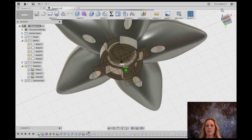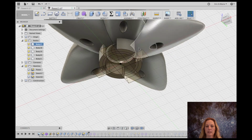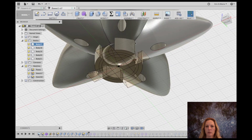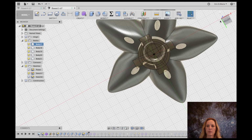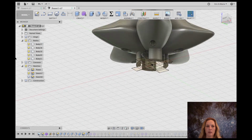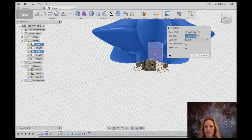The last thing I want to do is give the clips a little bit more strength. I don't want them to break off when they're clipping onto the lights. So the way I'm going to do that is, first we have to join them to the body, so that they're all one body. Use Combine, and grab this one. And then the tool bodies will be all 4 of these. And then for now, let's say keep tools.